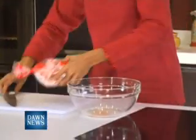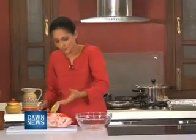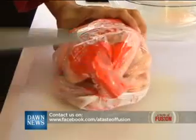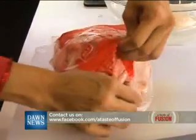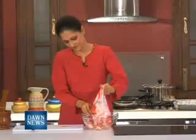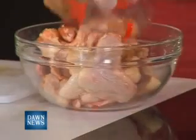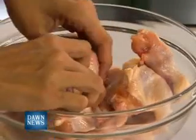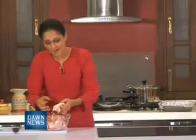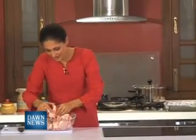And now for that, of course, I have this fantastic packet of K&N's chicken wings. Again, I thought it was really easy, simple, just to go in there, pick up that packet and walk out. Just take the top off like so. There we go. And empty it straight into your bowl. And look at them, they're all a perfect size. Each one of them the same. What a lovely, fun thing to have.